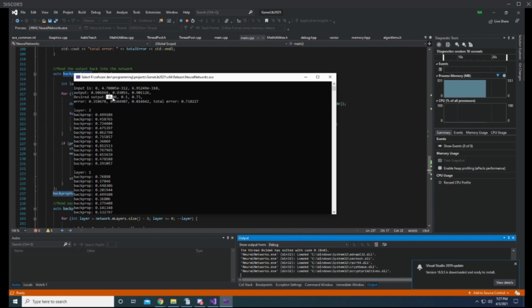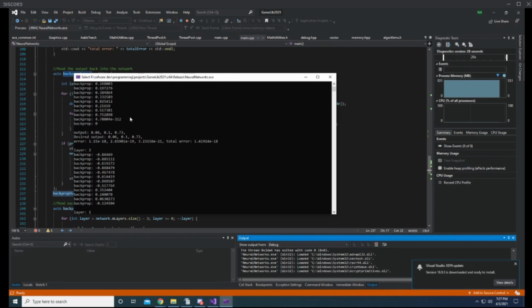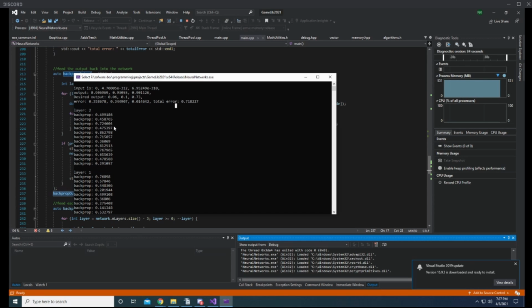The desired output, of course, is these 3 values. Then it says what the error is. The error is 0.71. Then it ran this back propagation algorithm 10,000 times. And these are all the weights of the first trial. This is what they look like.